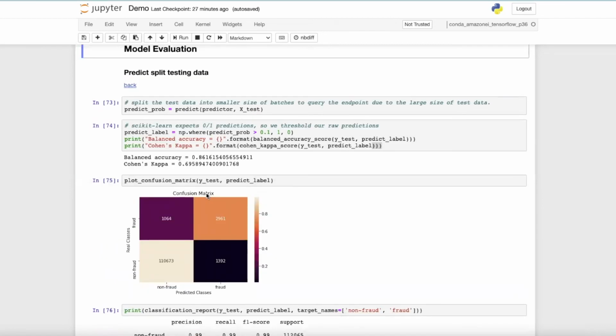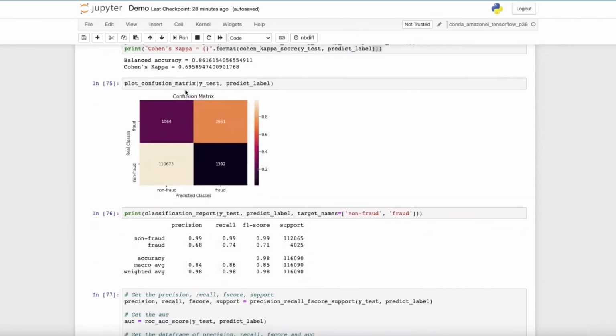After deployment, the model has already been hosted in an EC2 endpoint. We can call the encapsulated predictor function in a notebook, or invoke the endpoint through Amazon Lambda to predict the fraud probability of any processed input data.